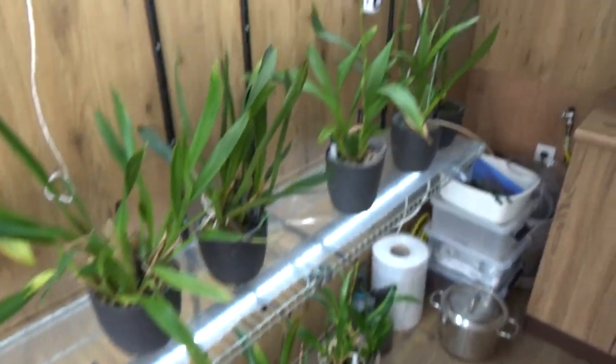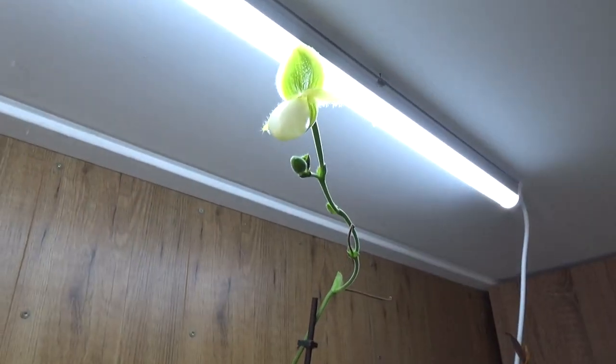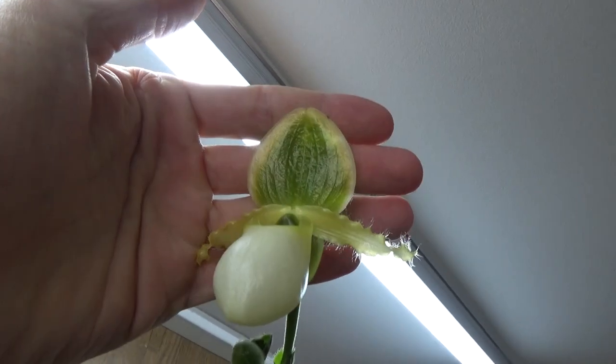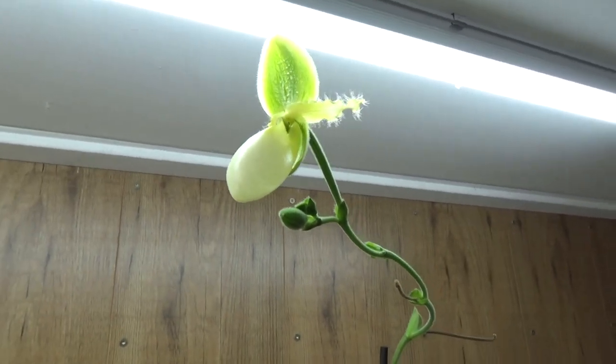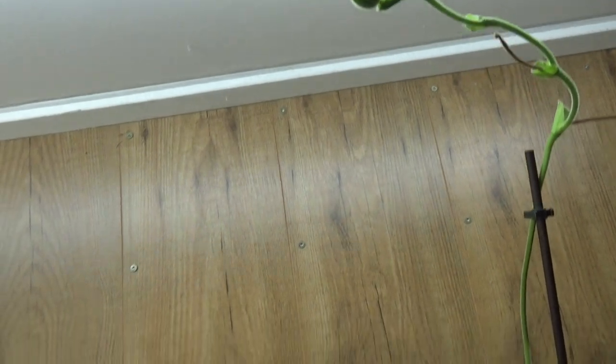And up here we have another bloom on this Pinocchio Alba. I'm sorry for the backlight. Let me see if I can change it a little bit. I hope you can see it, but this is the Alba version. And you can see more buds on the way. So this will be in bloom for quite a while, I guess.